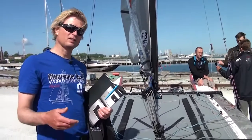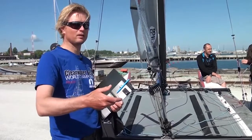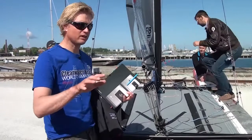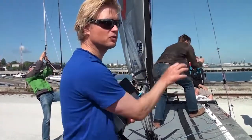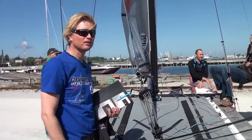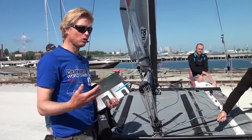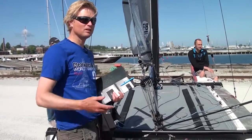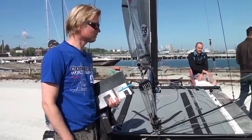Okay. When it's tough conditions and you have the feeling that the tack was not executed properly, you can always check if the boat's turning correctly. If it's head to wind, you can always take the jib for a second to help the bow go down when it's light weather. You know? The more we adapt, the more we are open to anything that happens around us. The better the boat will sail in the end.